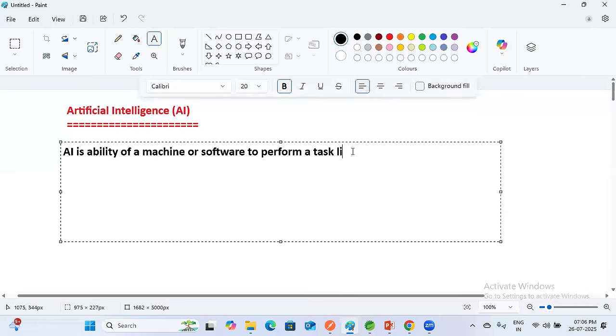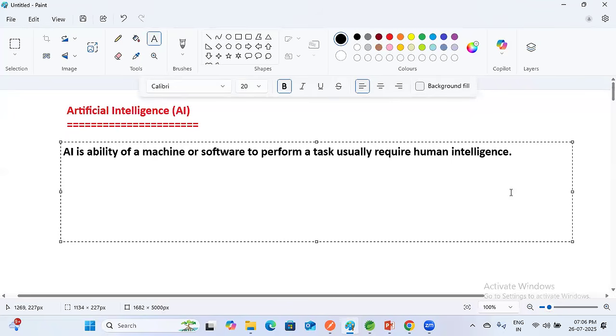That is where AI is going to work. So AI is the ability of a machine or software to perform tasks that usually require human intelligence. It is called AI.